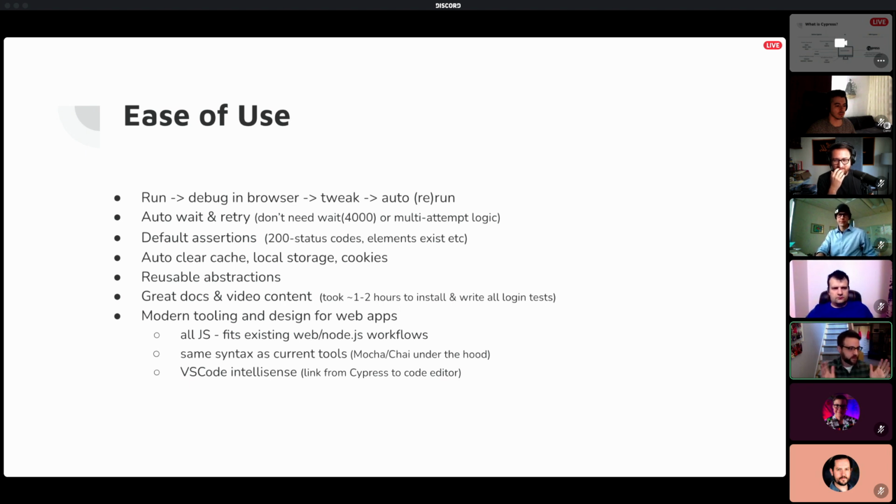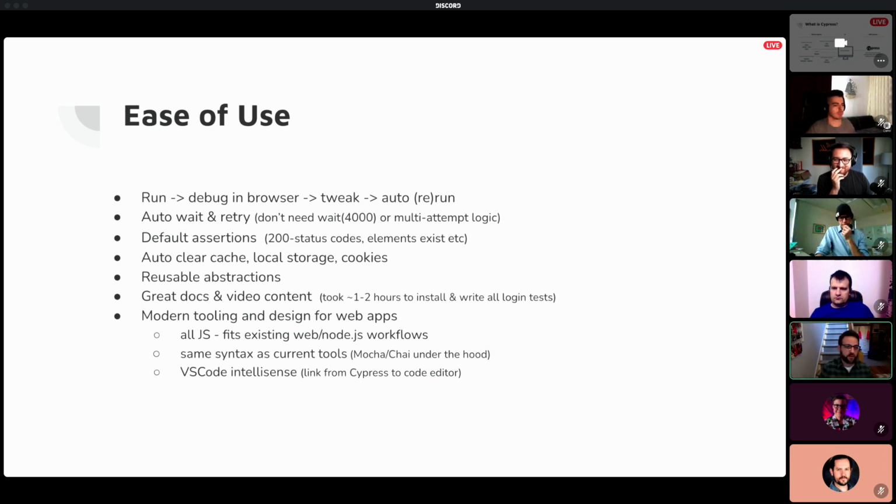Same thing with some default assertions. If you're making any HTTP calls, it basically assumes, and obviously you can overwrite this stuff, that if you're making a call to a service, presumably there should be a 200 response in there, and you don't have to code that in. It knows that that's what you're looking for and just removes that from the equation. So that's great. It will also auto clear storage, cookies, any of that stuff in between tests. I could write that sort of logic in too, but you don't want the next test to be stepping on the state of the previous one. So basically, between every test, it just wipes the state clean, which is great.